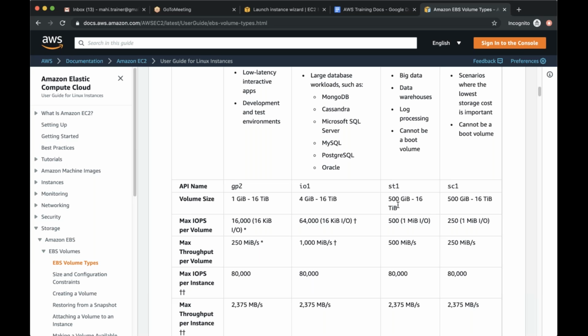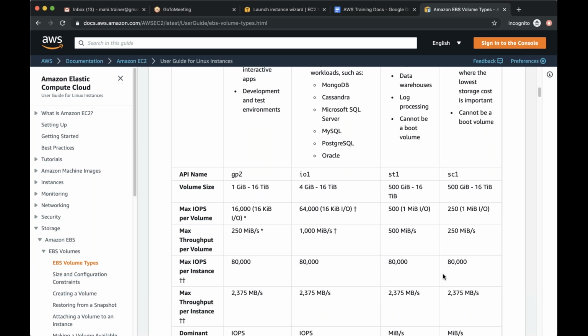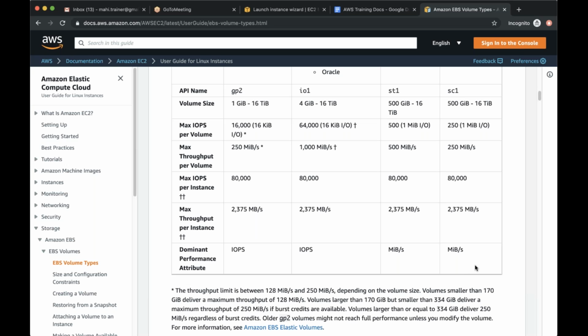Now, if you see the minimum volume size, they say 500 GB. So yes, if you want to go for HDD, the minimum volume size is 500 GB, and maximum is up to 16 terabyte. So you cannot create a volume of 200 GB HDD type, not possible. Maximum IOPS that you get is 500 here, 250 here, throughput 500 Mbps, 250 Mbps, 80,000 overall. These are the same. So these are throughput optimized. So HDDs are more throughput optimized. Depending upon whether your application is IO hungry or throughput hungry and what performance it requires, you can use this table to determine which volume type it should fall into.